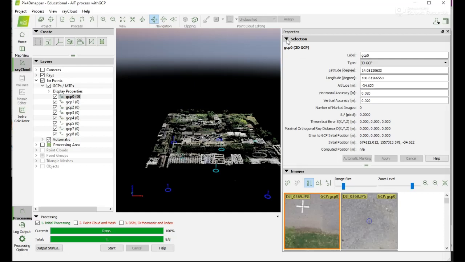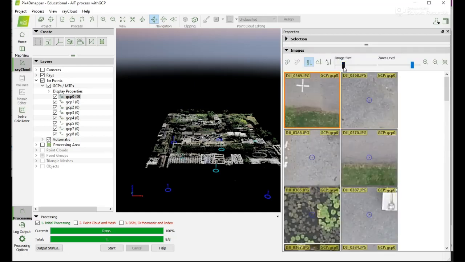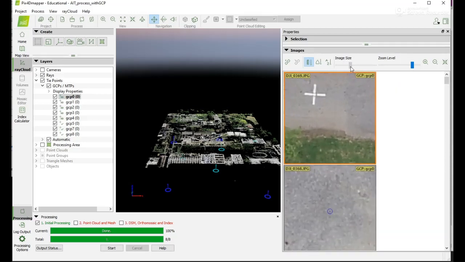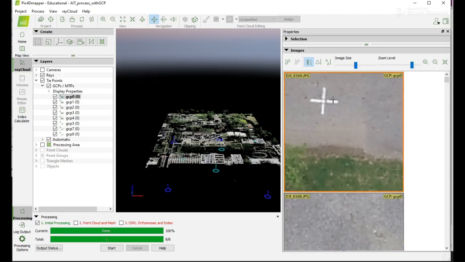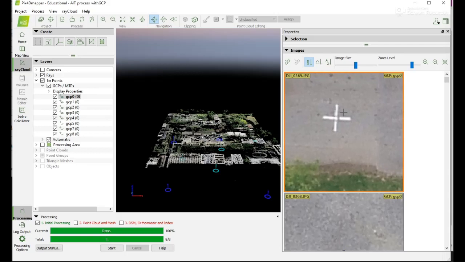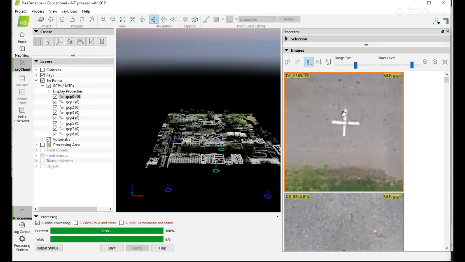For the time being I'm going to minimize this one, and you can adjust the image size and default zoom level also. Using the mouse, you can left click and pan like this, and using your scroll wheel you can zoom in and zoom out.